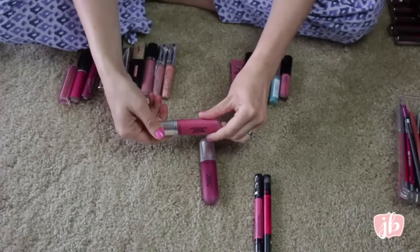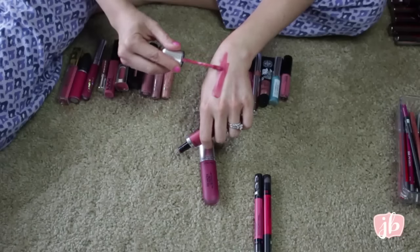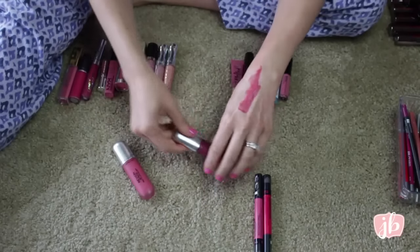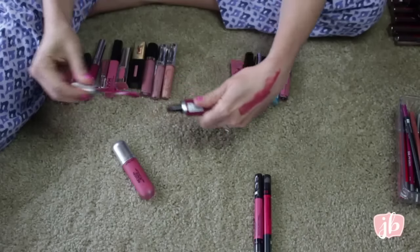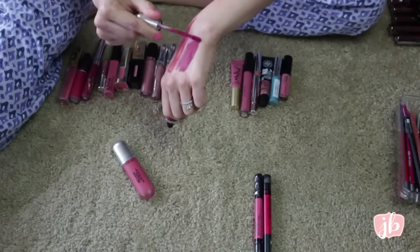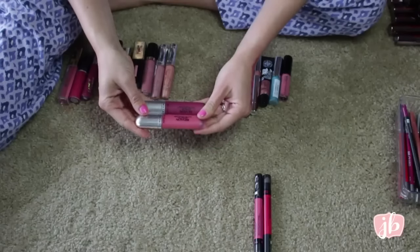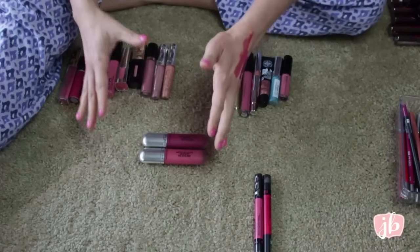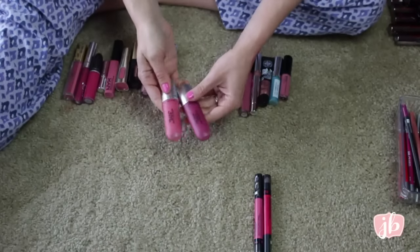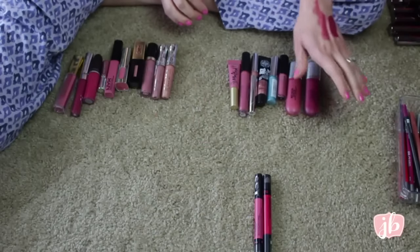I'm getting rid of both of these — they're the Revlon Ultra HD Matte Lip Colors. This one's in the shade Devotion — it's okay, but it kind of sheers out. This one's in the shade Addiction and it's supposed to be deeper, but you'd have to put a lot of layers on to make sure it's not see-through. I don't think they're terrible, but I kind of think they're terrible. If they're going to market themselves as comparable to these other products, they need to be more pigmented and not as sheer. The Milani one is way, way better for the same price. So I'm definitely getting rid of both of those.